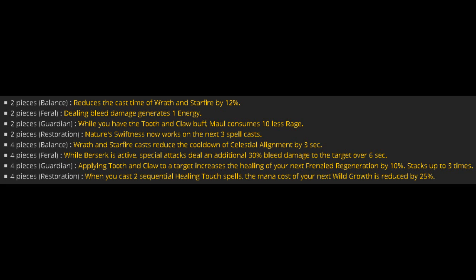And the 4-set bonus is applying Tooth and Claw to a target increases the healing of your next Frenzied Regeneration by 10%, stacks up to 3 times. And let me tell you why that's not interesting.